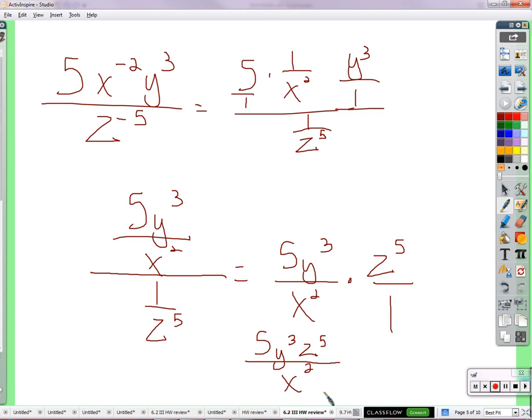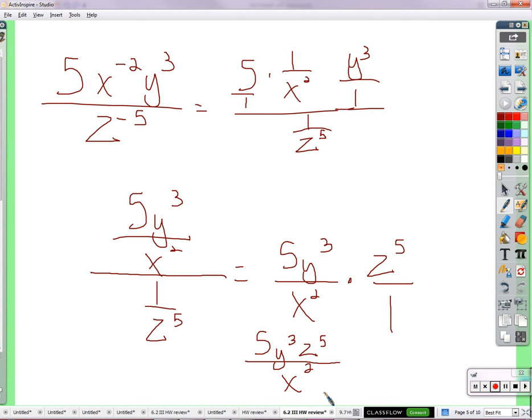So what I had then was 5 times 1 over x squared times y cubed. Right? So they're all separate terms. In order to get them to multiply together, just recognize that this is a fraction, 5 over 1. This is a fraction, y cubed over 1. And now I multiply all three fractions together by multiplying straight across. 5 times 1 times y cubed, which is 5y cubed. And then the denominator is 1 times x squared times 1. That's x squared. So now we found that the numerator is this fraction 5y cubed over x squared.